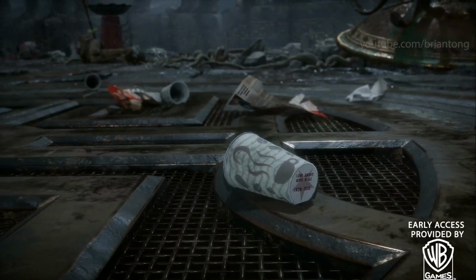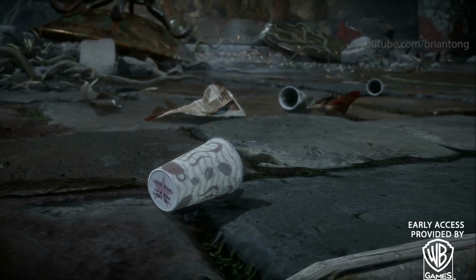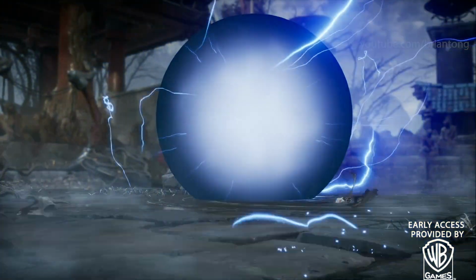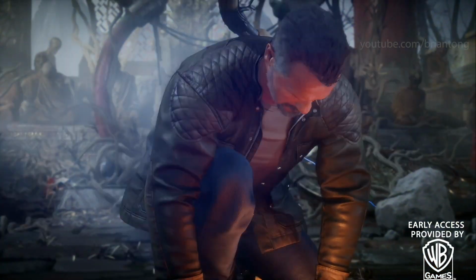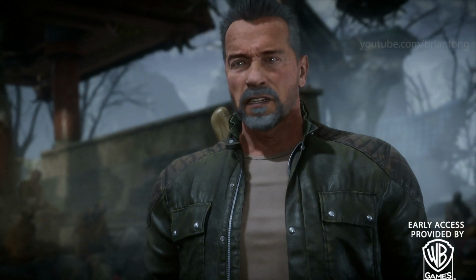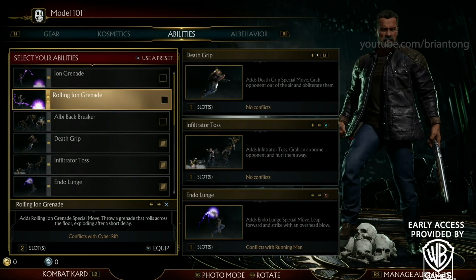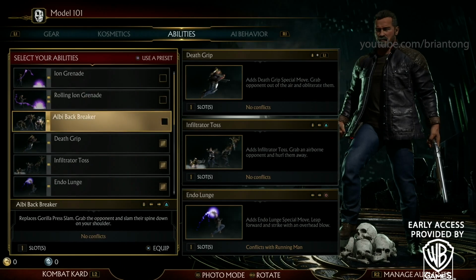The Terminator has a brutal beat-em-up style, and his speed and range kind of reminds me a little bit of Jason from Mortal Kombat 10, but I really liked playing as the Terminator more. He's more dynamic, and then come on, guys, it's Arnold. The T-800 has 2 loadouts that I gotta check out, but I'm gonna first at least show you and break down his abilities. Here's the list of all of them, so check this out.